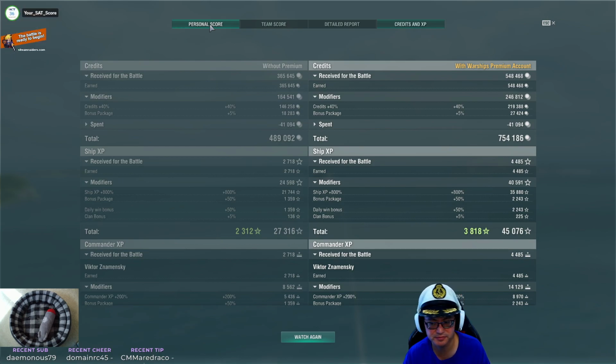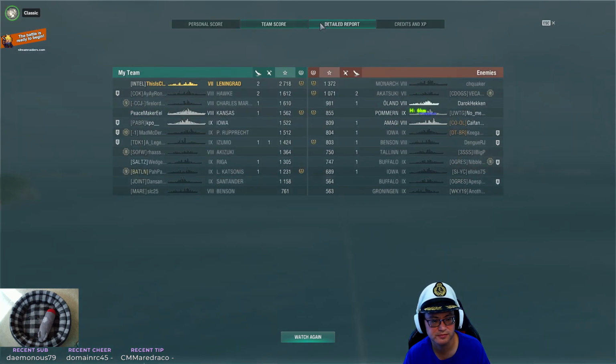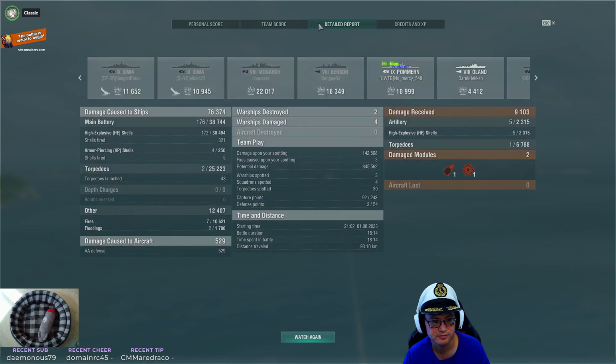Not necessarily. You could still just go for A and kill the Oland. The point difference was still... You could still AFK, actually. My plan was that if the Oland was going into A, I would head between A and B and reset the Pommern and then go after the Oland.